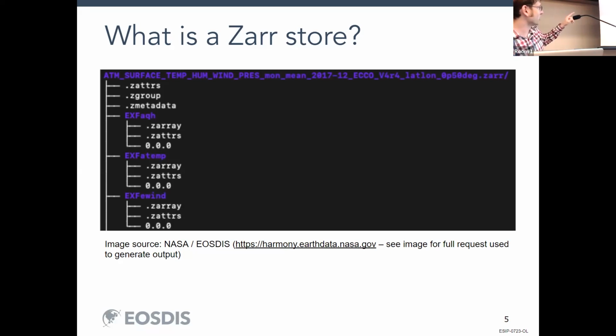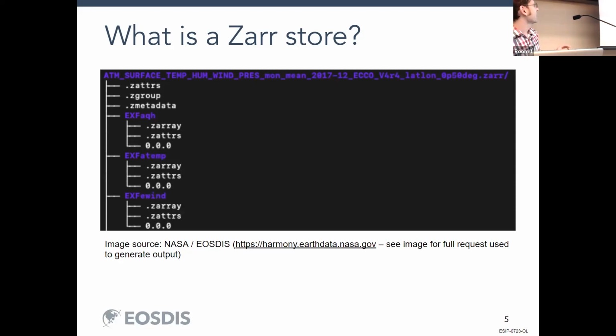There's the 0.0.0, that's a chunk. And the reason it's got those 3 zeros is it's a 3-dimensional array. And so it's telling you it's the 0th chunk in that dimension, the 0th in the next, and the 0th in the next. And the reason this is a very dull example is it turns out that those variables are really small. And so you only need 1 chunk to store it, which kind of makes it a bad example. If instead, let's say we had 3 chunks in that last dimension, you'd see 3 of those numerical file names. There'd be 0.0.0, 0.0.1, 0.0.2.